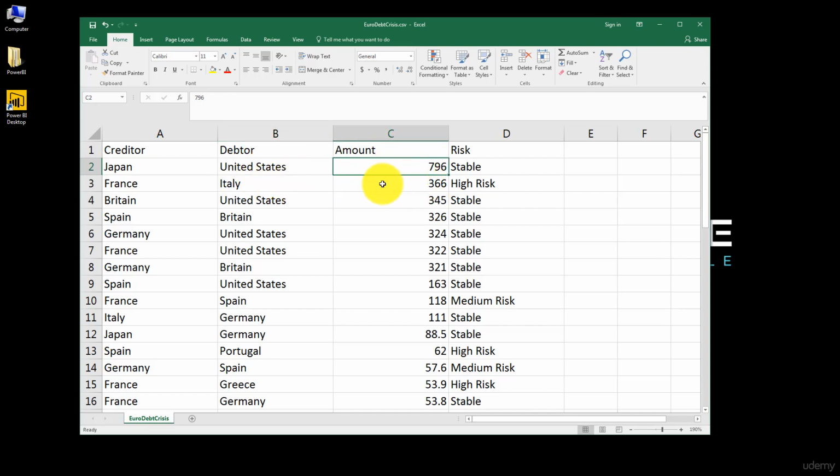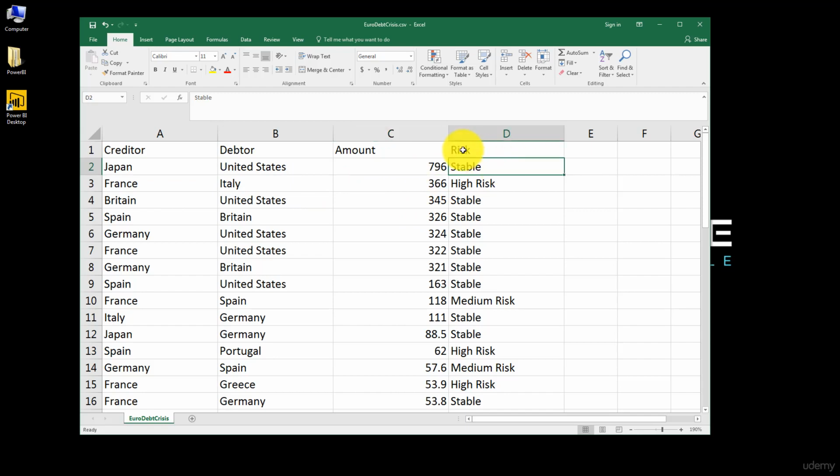This amount is, you won't believe it, in billions of dollars. That's right, not just millions, this is billions of dollars. So Japan, as at that snapshot in 2011, I think October 2011, had lent United States a total of $796 billion.